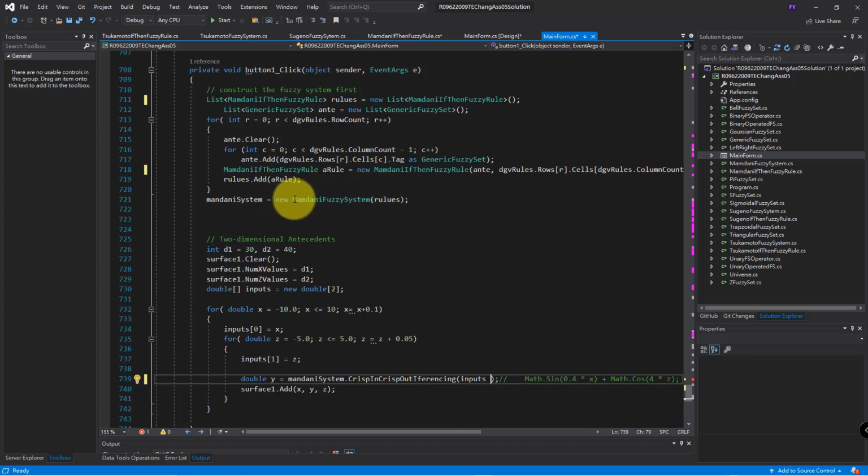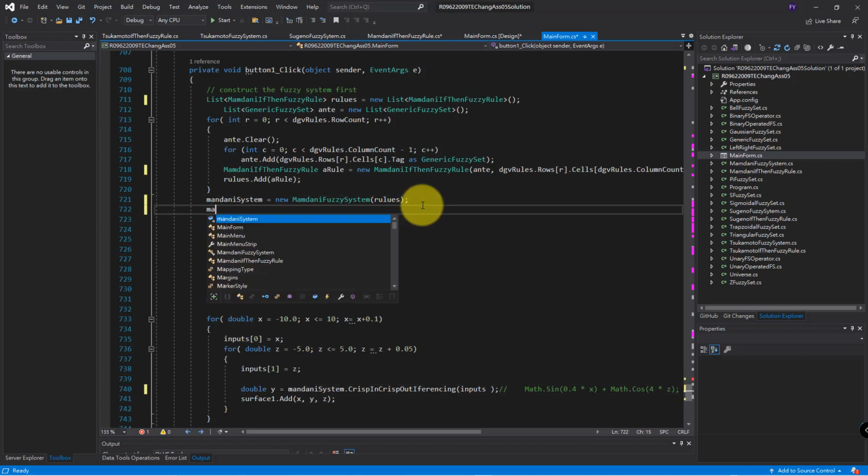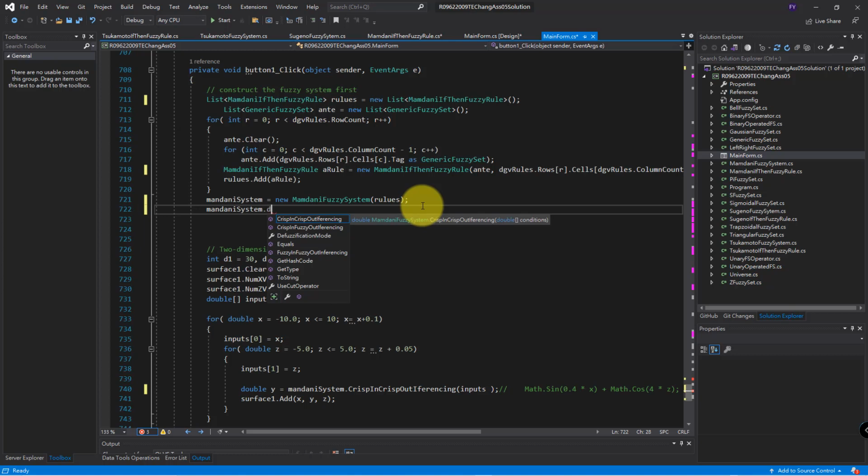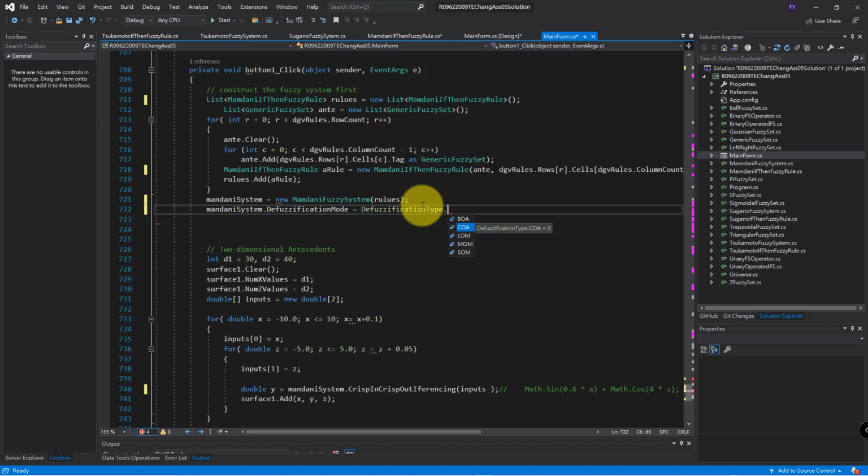Once you instantiate a Mamdani fuzzy system, probably by that time you may invoke that system to change the defuzzification mode. You may change it into BOA, or LOM, whatever, if you like.